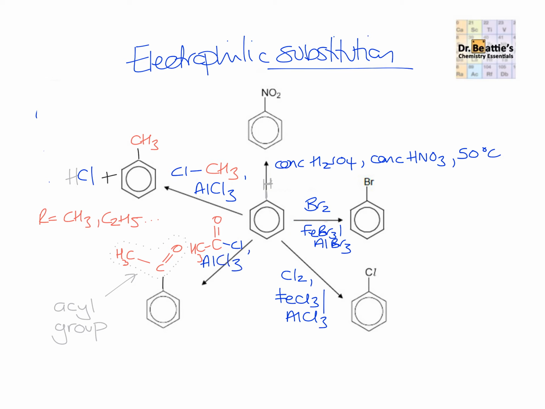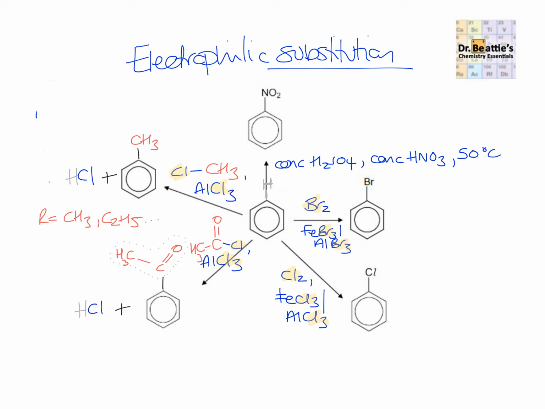And this is an important thing to remember in all of these examples: if one of the reactants contains a halogen in it, then you're going to have a halogen carrier of the same halogen. And finally, just to complete this, if we're doing an acylation, this chlorine is going to combine with the substituted hydrogen, so you also get a byproduct of HCl, just like you do with the alkylation.